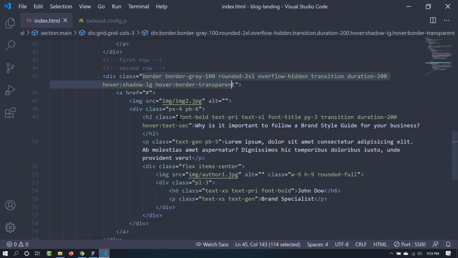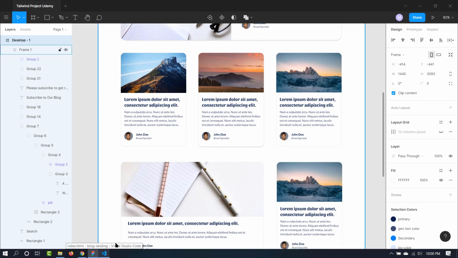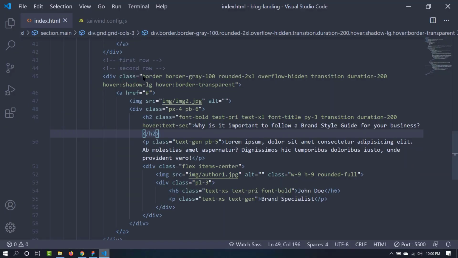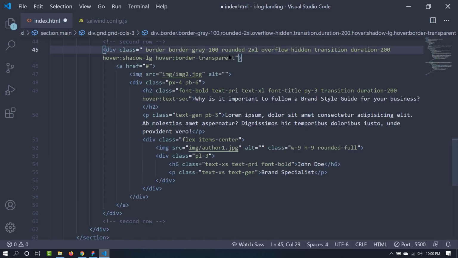In this heading there are also too many classes, and all of the headings like this third item, fourth item, and this last item, and even this item has the same effect, right? Repeating all of the class names, it looks kind of messy. So we can use the apply directive to solve this issue. So let me show you how we can do that. Let's give it our own classes. So it is a box, so I'm going to name it box, or let's name it block card. Okay, this is our own class.